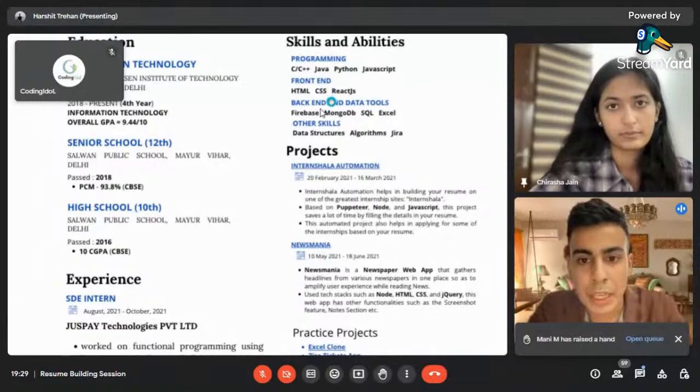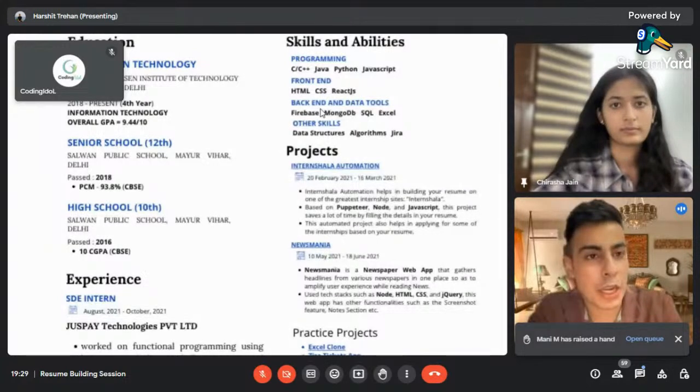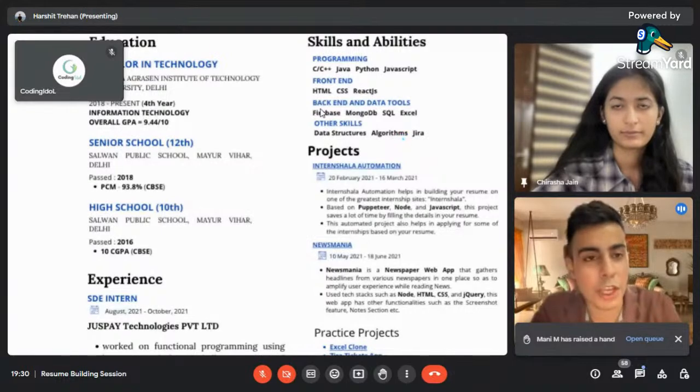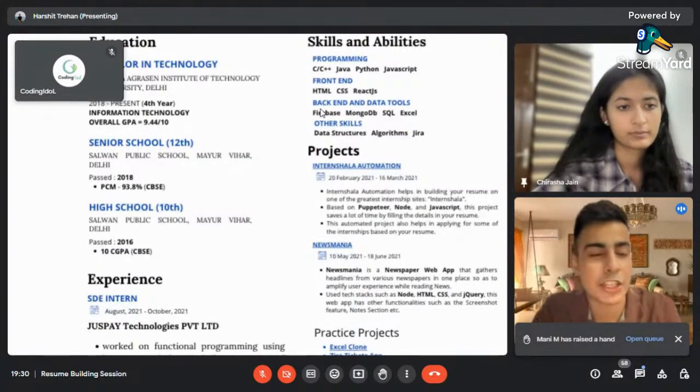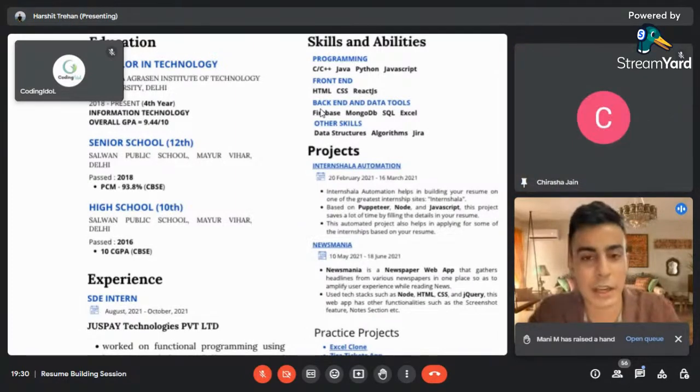Now talking about Atlassian. Atlassian is very much known for Jira. So when I got to know that I'm applying for Atlassian, I learned Jira as well. If you see in my other skills, I have put in Jira. Knowing Jira and working on Jira is also one of the skills that Atlassian will definitely appreciate, because it shows that I'm too much attracted to that company and I want to be in that company. That is why I'm putting in more effort than other candidates, and I'm learning their products as well. So these were the additional things that I did.